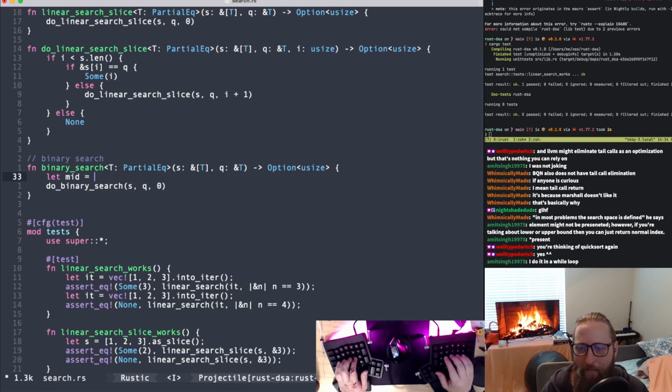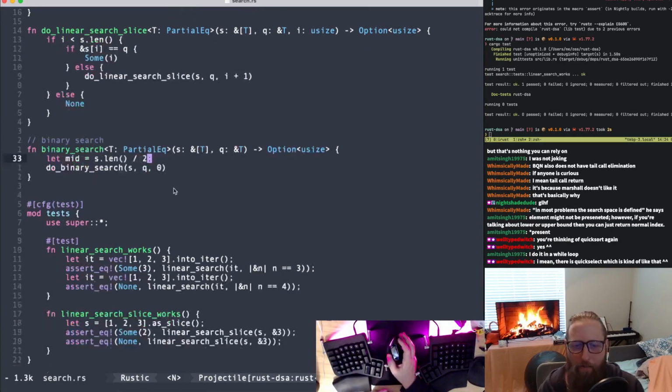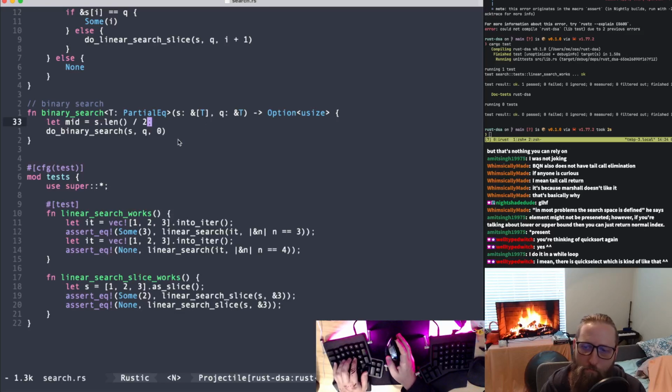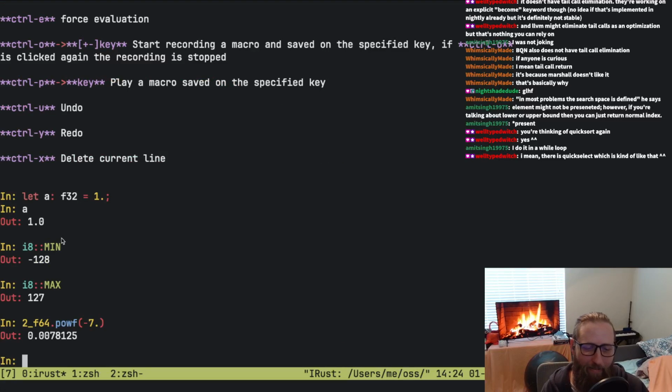Okay. Yeah, we don't need a second function, do we? Okay, so let's say let mid equals s.len() divided by 2, which of course Prophet hates me for. I do actually forget, what is that going to return? 9 divided by 2 should return, does it round or does it floor?